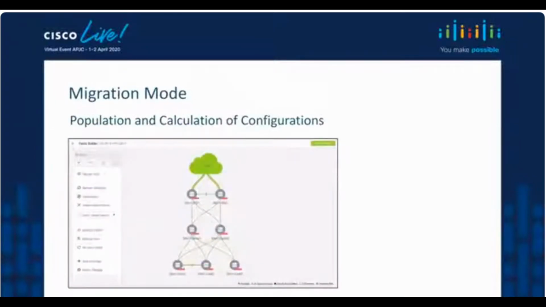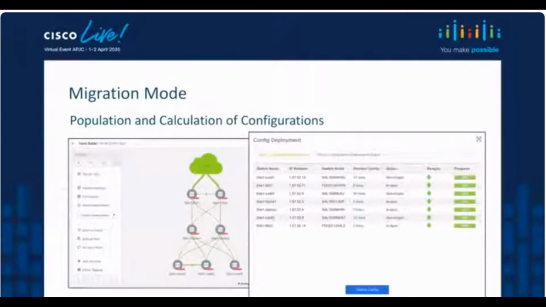Once you've imported the fabric and the switches, it's not going to have any configurations. You'll see a red pop-up on every switch that says migration mode, which means that DCNM is learning the configurations, it's learning the state, it's seeing what exists in those switches. So that's what you would see for a couple minutes, the migration mode, after you import the switches.